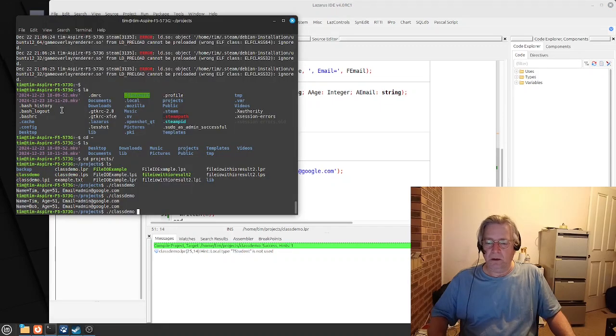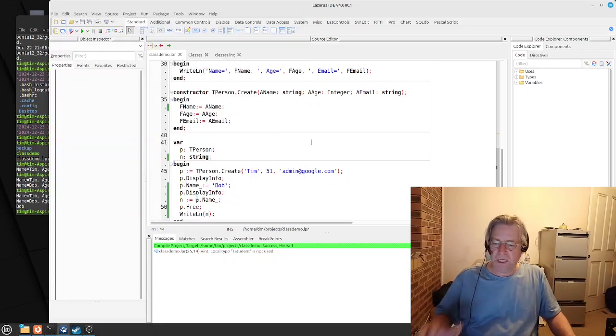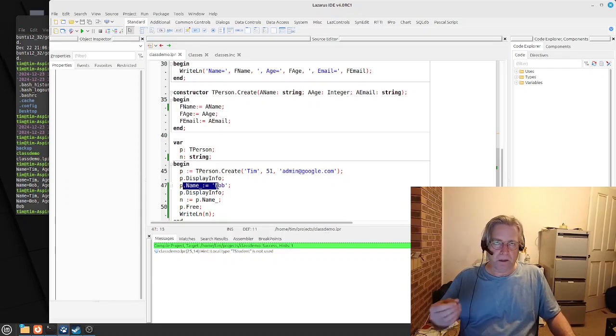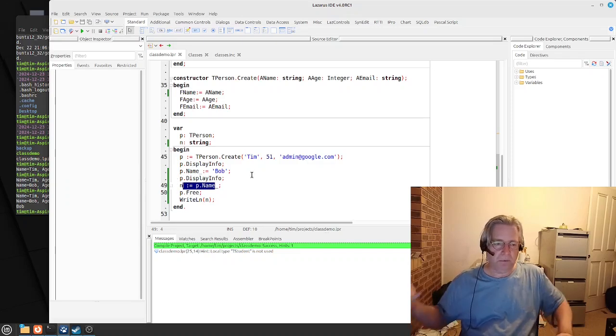And here you can see that it just writes out Bob. So in this particular instance, whereas the write uses the setter, here the getter is used to get the name from the person, and that gets assigned into n, which I could then print out.